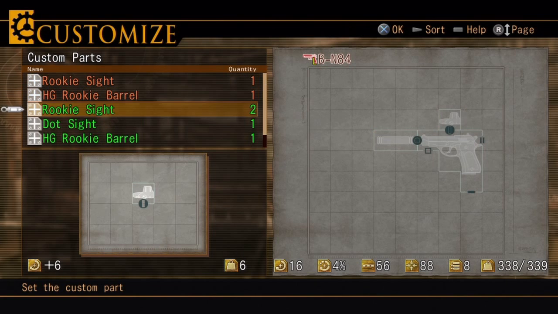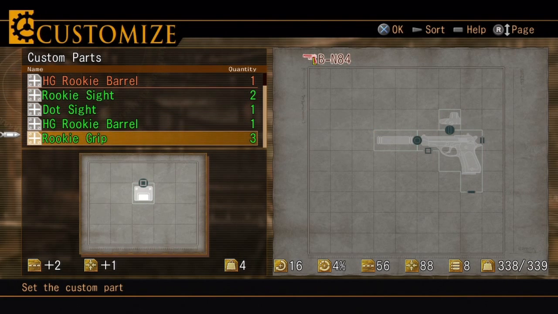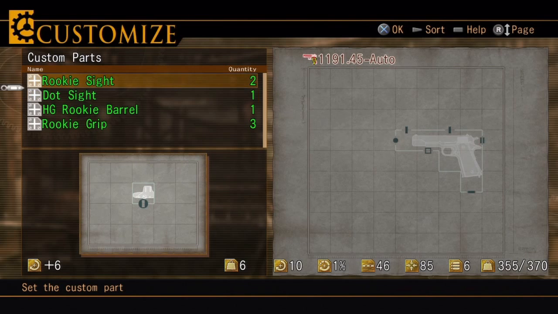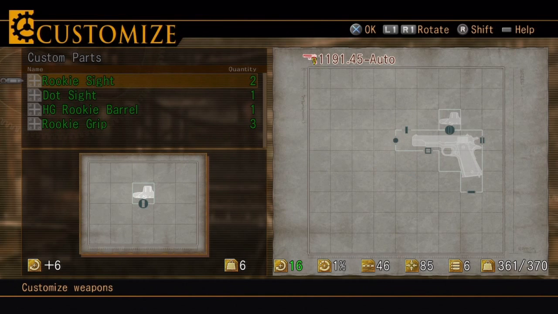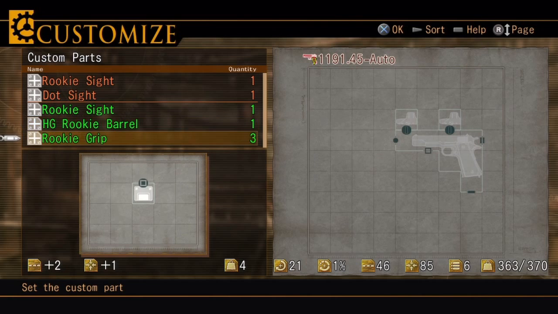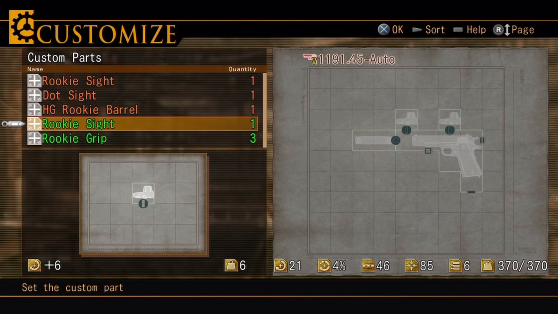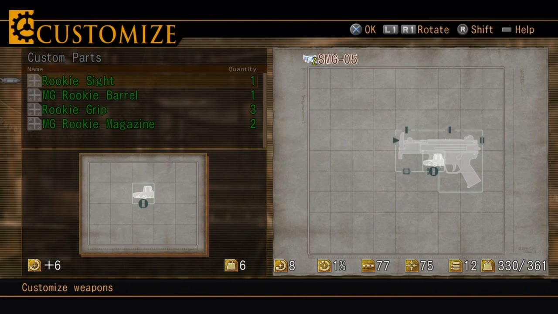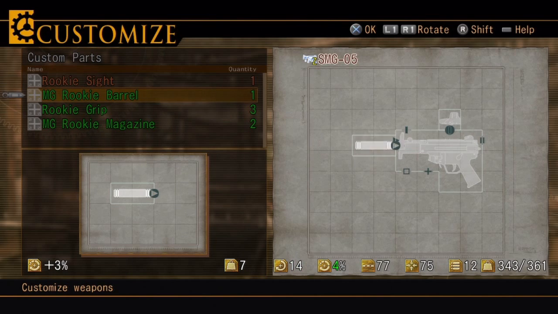Can I at least put on the... Oh, did I not buy it? I thought I bought the... Okay, whatever. It's okay. Want to definitely put on the sight. Ooh, this one can get 2 sights. I'll only put on 1. Ooh, dot sight. Okay, so it can have 2 sights. I want to at least get the barrel on. Good, okay. So just right. And we can put this on there. That there.